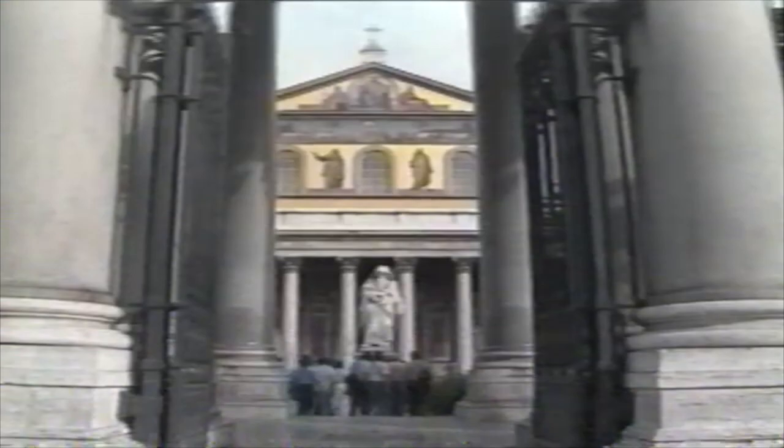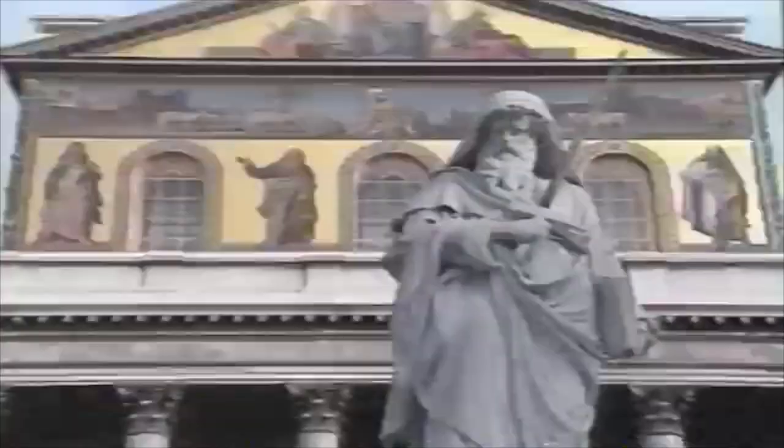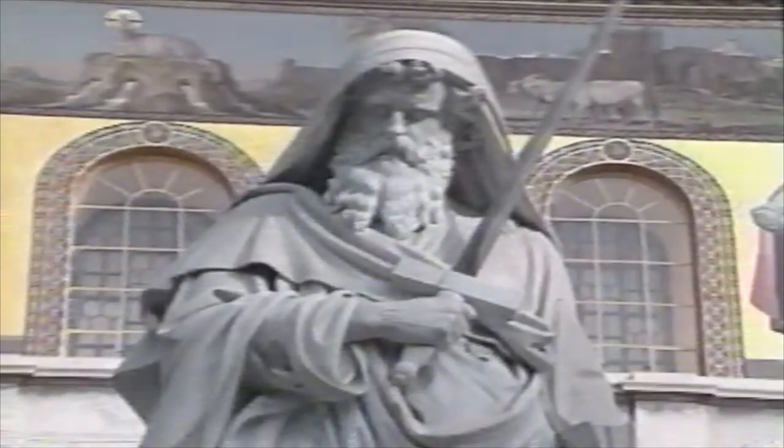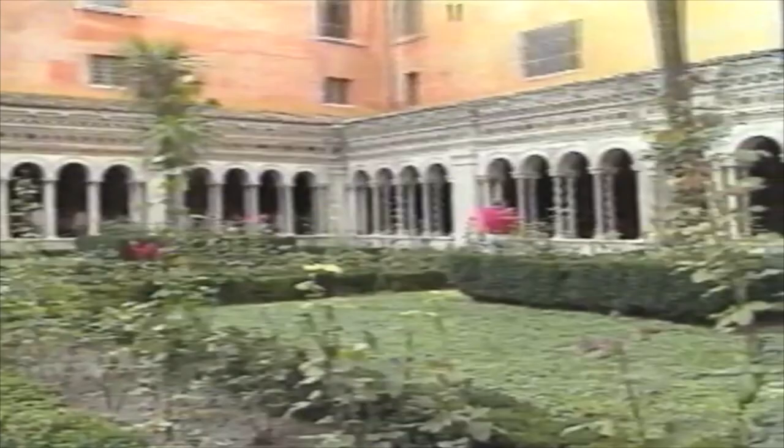The Basilica of St. Paul's outside the walls was built by the Emperor Constantine to enclose the tomb of St. Paul, who is believed to have been beheaded nearby. The church has a beautiful cloister and gardens and features an exquisite 13th-century Venetian mosaic. Another kind of mosaic is here in a Roman gelateria, which offers a mosaic of delicious flavors — mango, watermelon, pineapple.